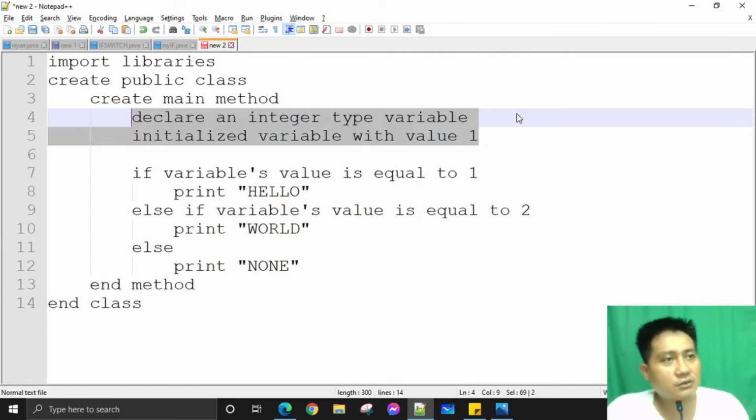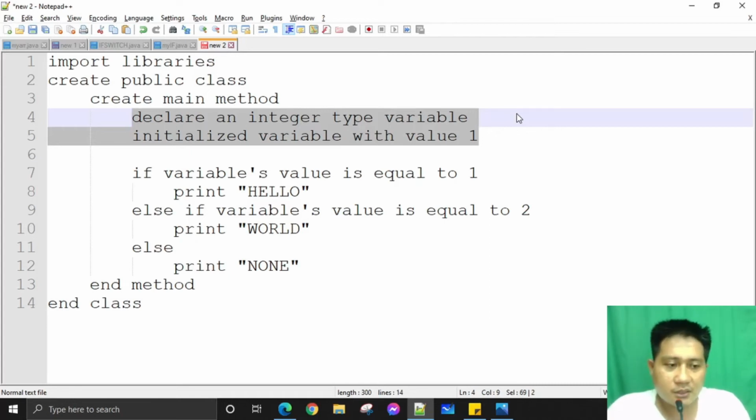Hindi natin siya makonsider. Or kung dito sa example na to, okay. This is okay because isa lang yung kailangan natin na variable. Pero kapag hindi na isa yung variable na gagamitin natin, it is not okay anymore. So kailangan bigyan na talaga siya ng pangalan.